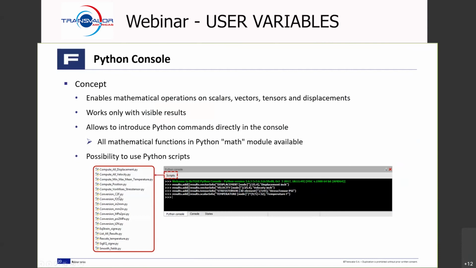That's one of the most used, and it's a good example of what we can achieve. It's good to change the units in our results. For example, imagine that you have a part with symmetry, let's say half symmetry. The tonnage that you visualize there will be only half of the body. So if you want to duplicate this, you could use the Python console to multiply this result by 2. There are several applications, but again, this is only applied with existing results.